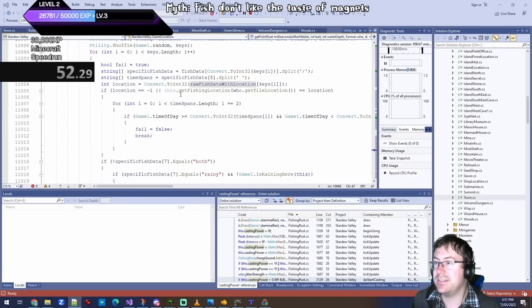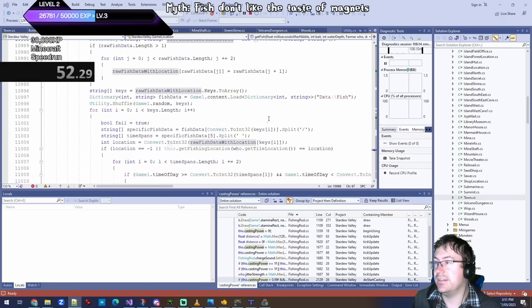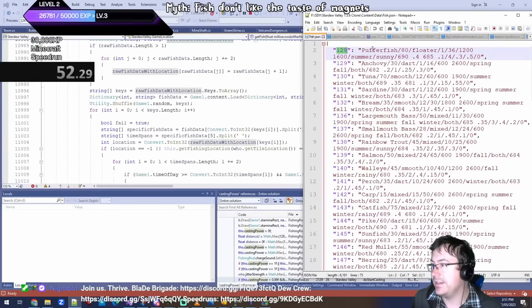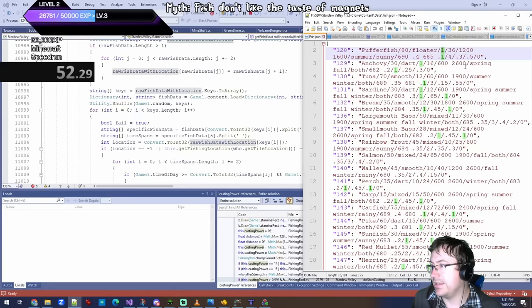Time spans. So then it looks in data/fish. Data/fish contains the fish ID, the name, the difficulty, and what kind of fish it is. I think that one there is an optimal depth. You've got time, you've got season, you've got weather. You've got these things here: 690.4, 685.1, 682.2. We'll have a look at what these are later. And then you've got some other numbers, these look like probability numbers.